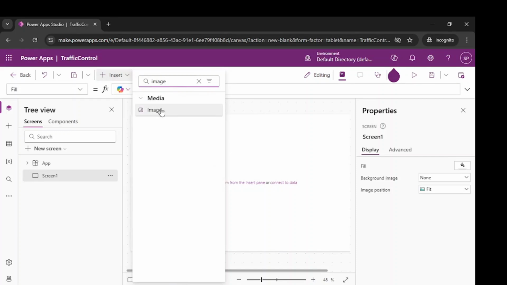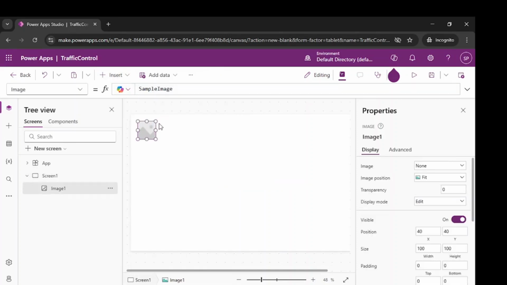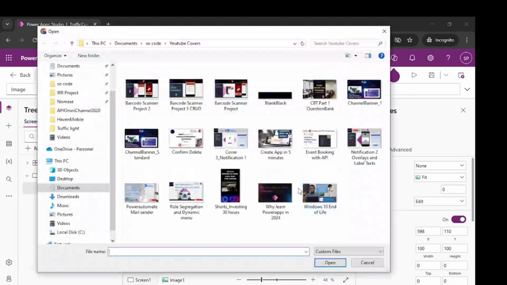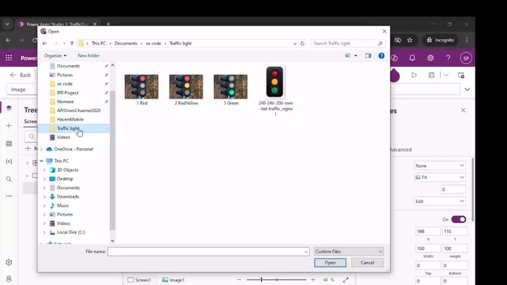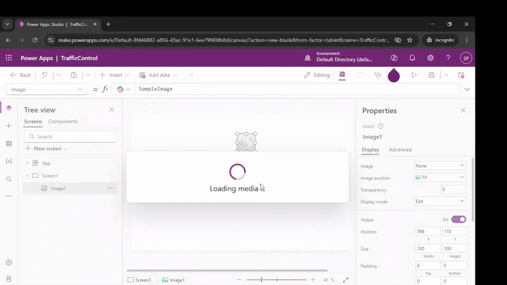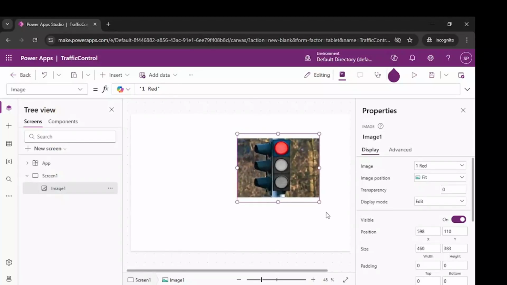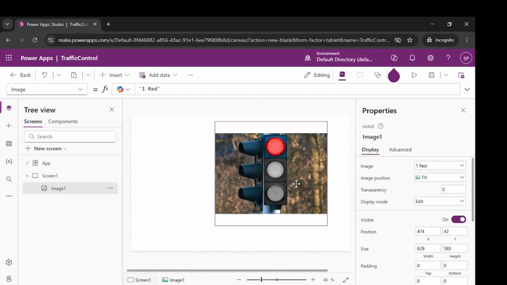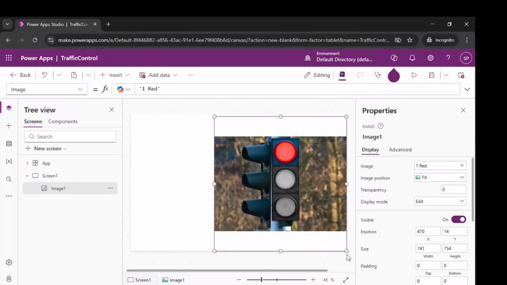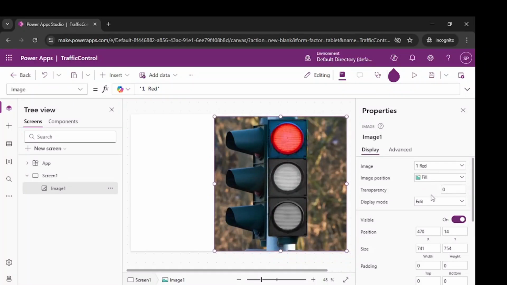Right, let's create an image. What we're doing essentially is just manipulating images from red to orange and to green. It's just hiding one and displaying the other. You could have different methods of doing this. You could use a circle control and change the fill colors based on the timing, but I have just chosen this method to use graphics, something that looks more graphic.